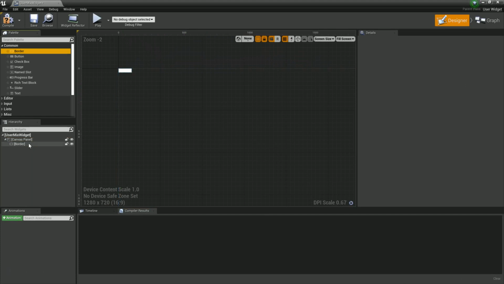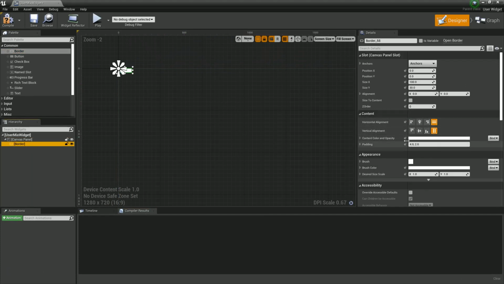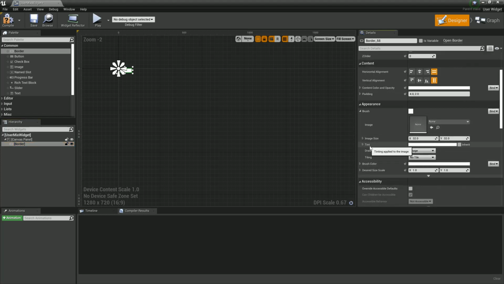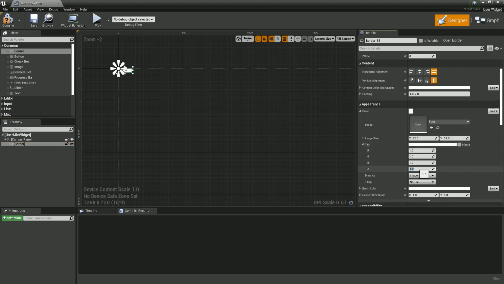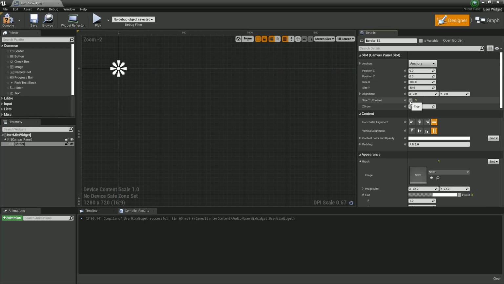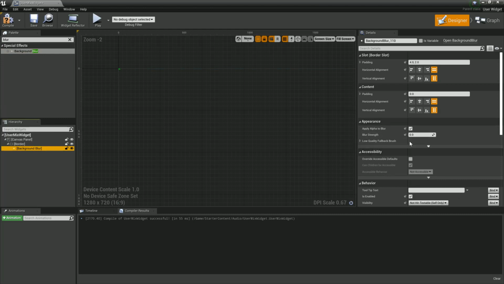I'm gonna make a little quick mixer. This will have full alpha 0, and it will be size to content. Okay, and then we'll grab the blur, which I think is cool looking, and we'll add that to that. And we'll make the blur strength 10.